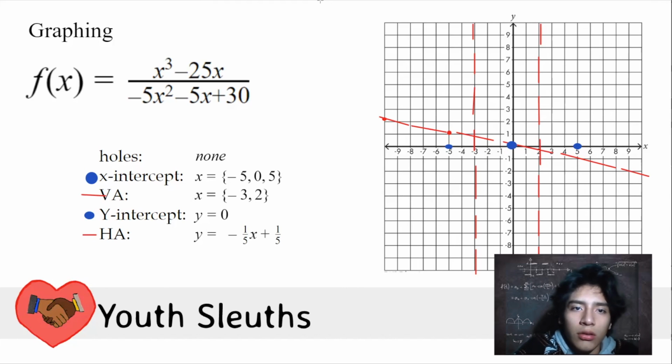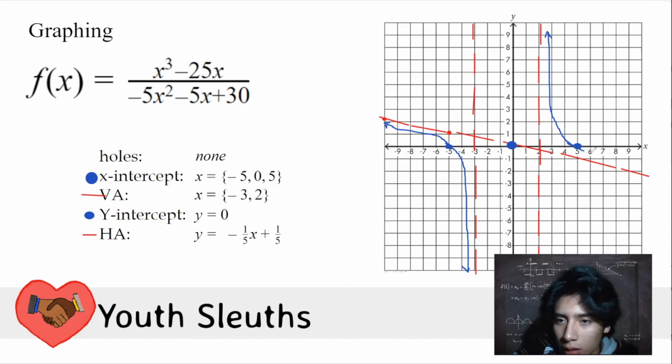So let's just start graphing our function. We know the end behavior is going to be like this, getting close to the asymptote, but not touching it. So it also is going to get close, but not going to touch it. Again here, close, start plateauing. This one as well, start plateauing.